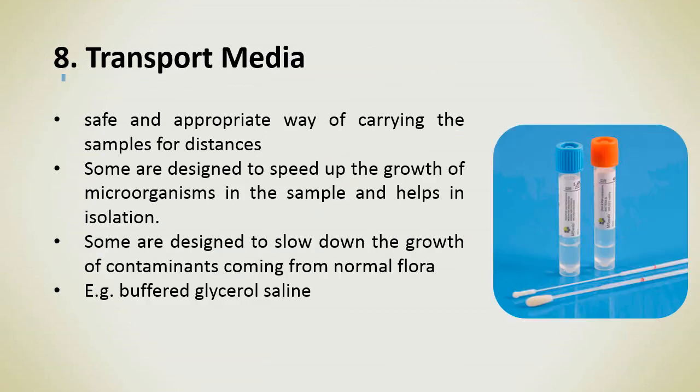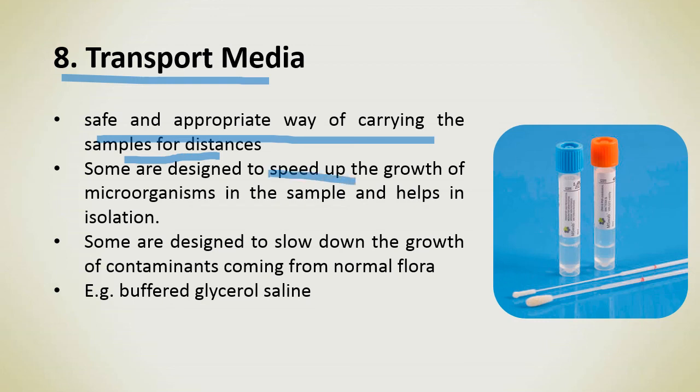Okay, the last one is the transport media. Transport media is a safe and appropriate way of carrying samples over short or long distances. Some are designed to speed up the growth of microorganisms in the sample and help the isolation, and some are designed to slow down the growth of contaminants coming from normal flora. An example of transport media is buffered glycerol saline.